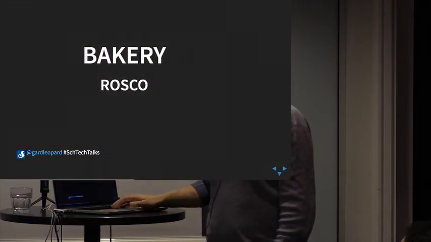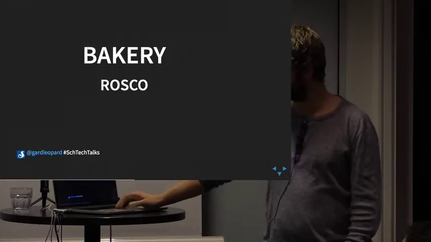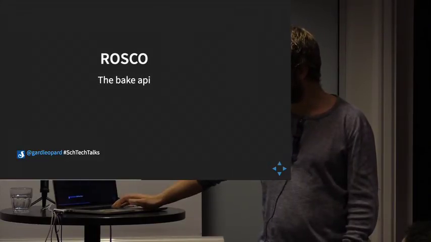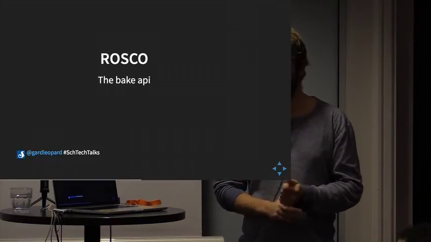So I will go quickly through the bakery part of Spinnaker. This is the Roscoe component, and it has an API. And the API is quite simple. You can choose what base AMI to bake upon. You can define it as a concrete AMI ID, or you can use one of the base AMIs provided in the endpoint. So Ubuntu or Amazon Linux is provided there. And the interface to do stuff with those AMIs is just a list of packages you want to install.